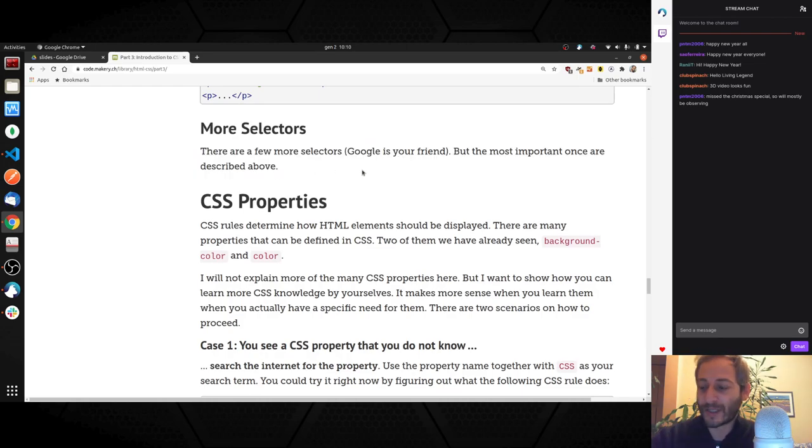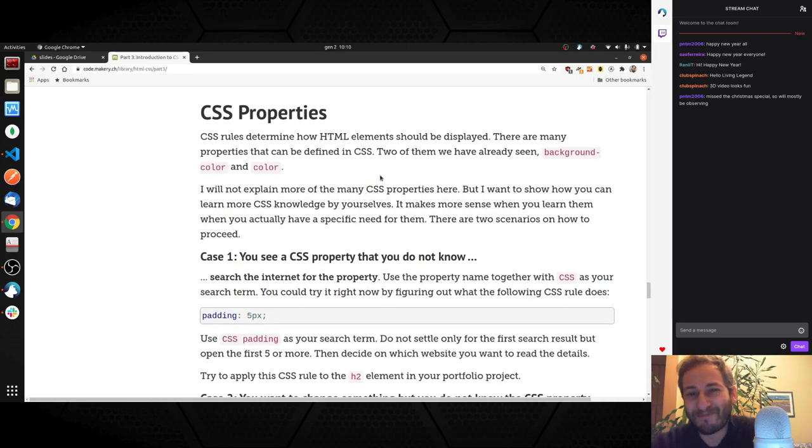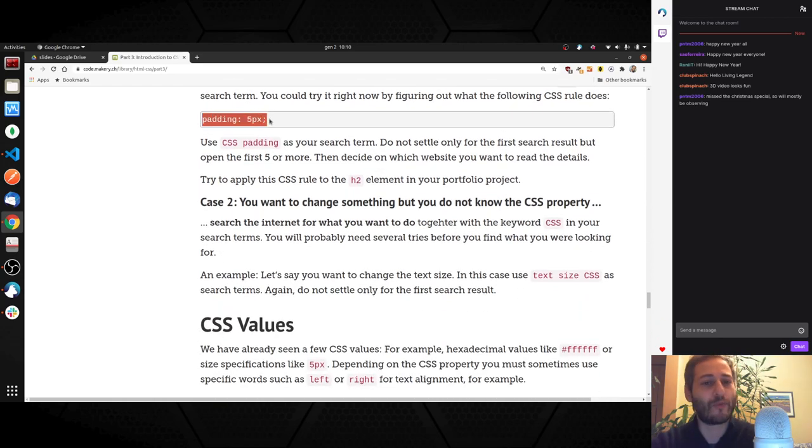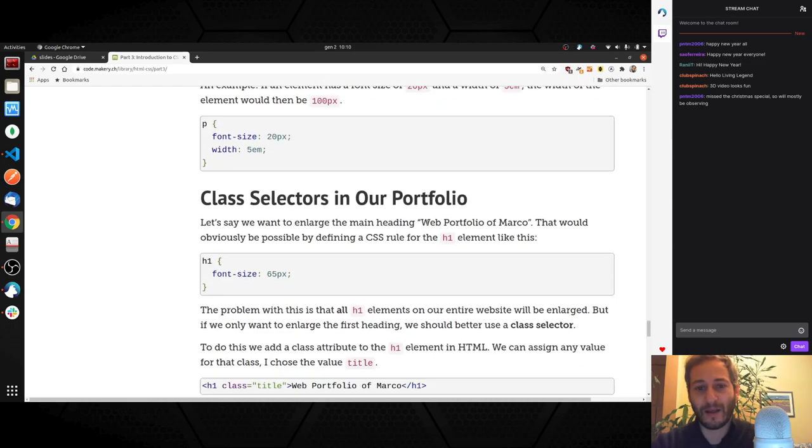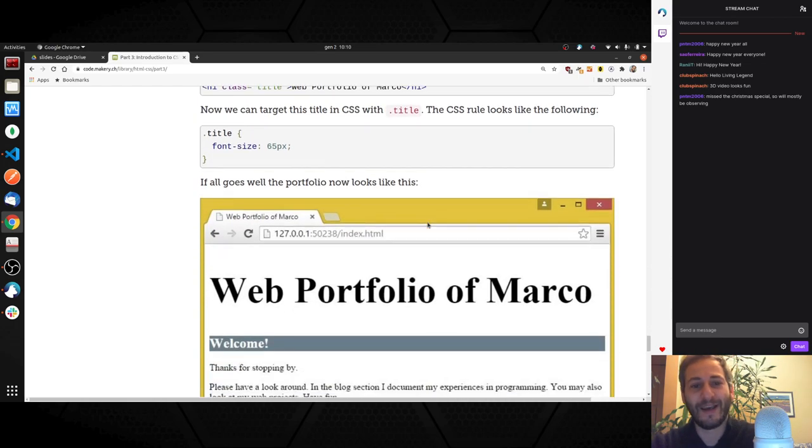So we've got a lot of other selectors. We saw pseudo selectors, pseudo elements, pseudo classes. We saw ancestor selectors. We saw sibling selectors. We saw many different kinds of selectors. If you don't remember them, you can just go and see them by yourselves. If you have any problems understanding them, I'm still here for you. But the syntax is pretty similar. And we've got so many properties that we already saw in great detail, maybe even too much for my taste, but why not?